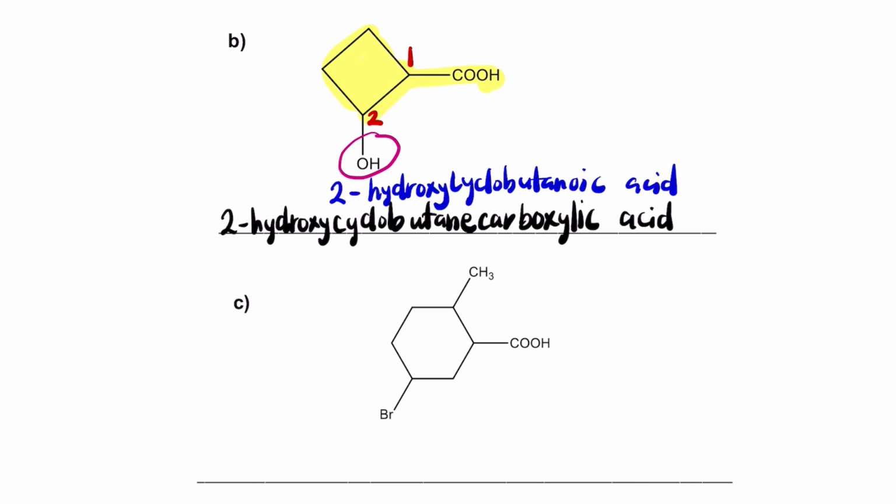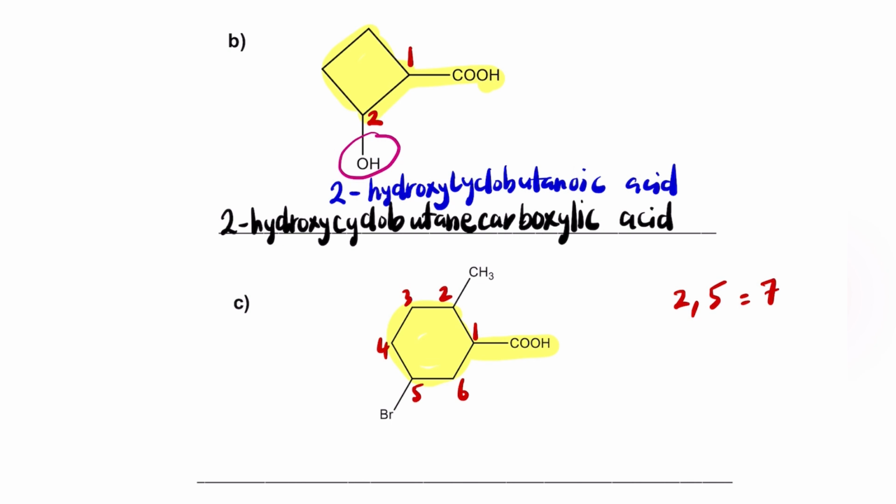Next one for C. So in order for you to determine the parent, it will be the ring that attached to carboxyl group directly. So automatically this carbon will be the first carbon. And then for the next one, we are going to use trial and error. So if my numbering go up, it will be like this one. So my position for substituent is at carbon number 2 and carbon number 5. The total will be 7.